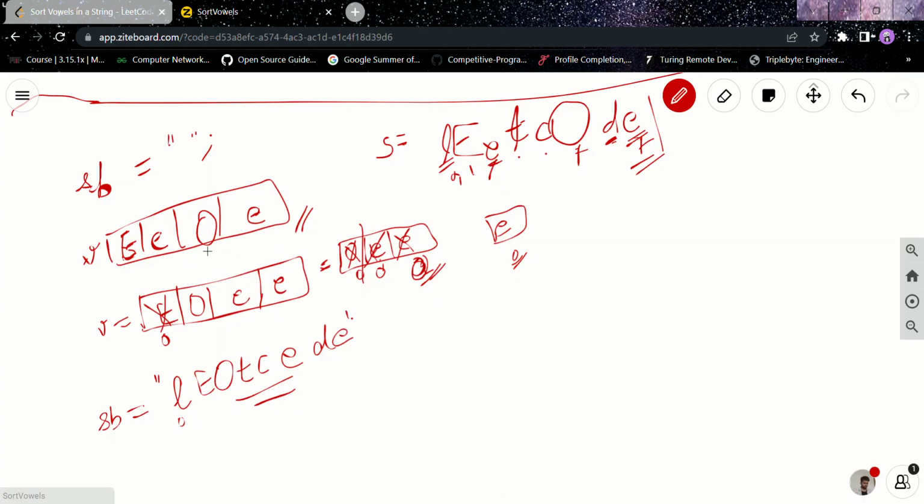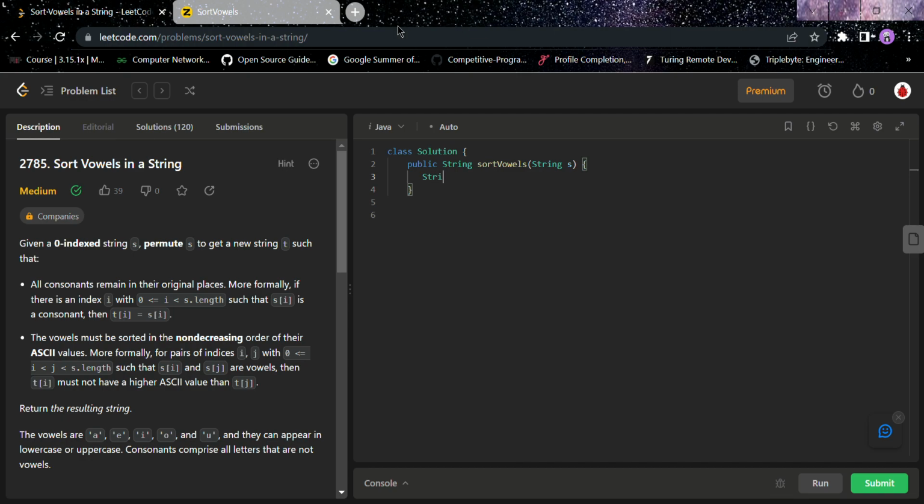What do we require? We require a string builder and a character array list. StringBuilder sb is equal to new StringBuilder. Okay, and an array list.